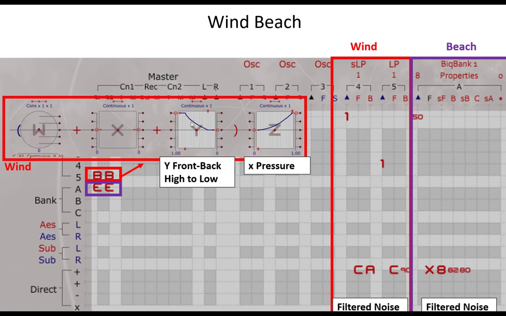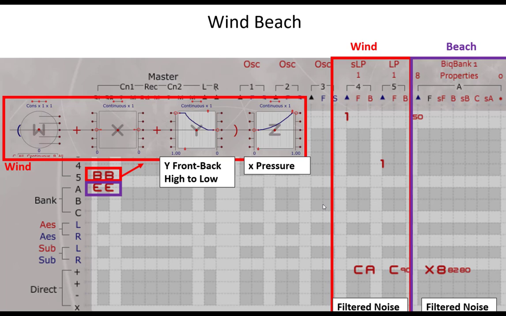And you can see the formula tails away with this inverse squared function to zero. Thus, when you're playing front-to-back, you're going to get the wind sound, and it's going to tail off to nothing when you get to the top of Y, and that is going to be multiplied by Z. So the volume of this is going to be controlled, basically, by your pressure in this normal squared default function.